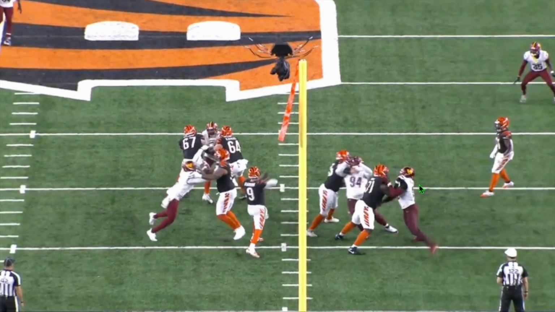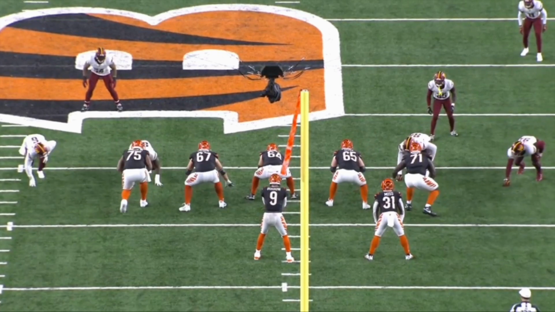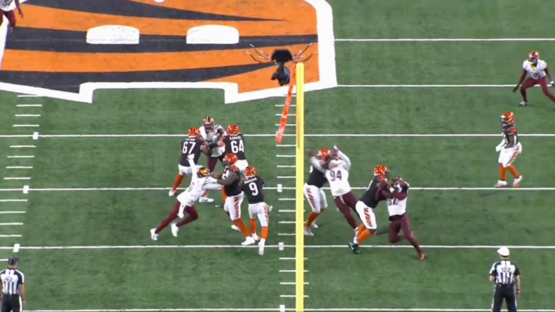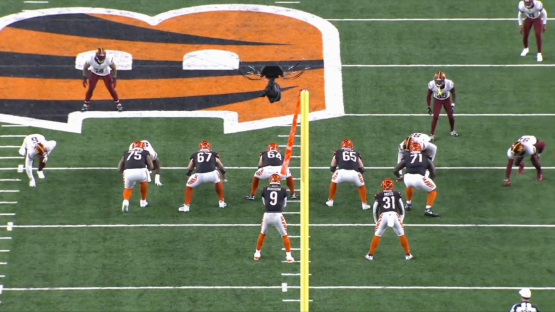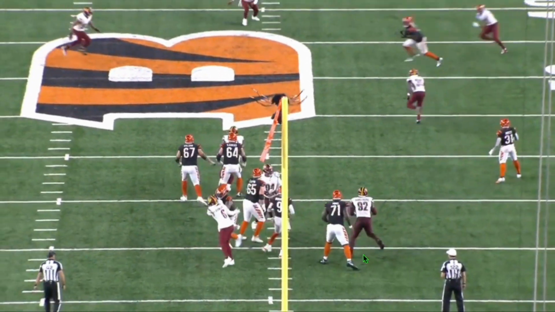No pressure at all from Mims right here, allows himself to deliver a ball for a nice completion down the field. Again, one-on-one pass pro, right? Rookie, first game. Washington, Dan Quinn, pass rushing extraordinaire. That's what he's done for so many years as a defensive coach. Armstrong, number 92 for Washington. He is a solid pass rusher. Wouldn't know it against Mims, winning this one-on-one matchup easily.